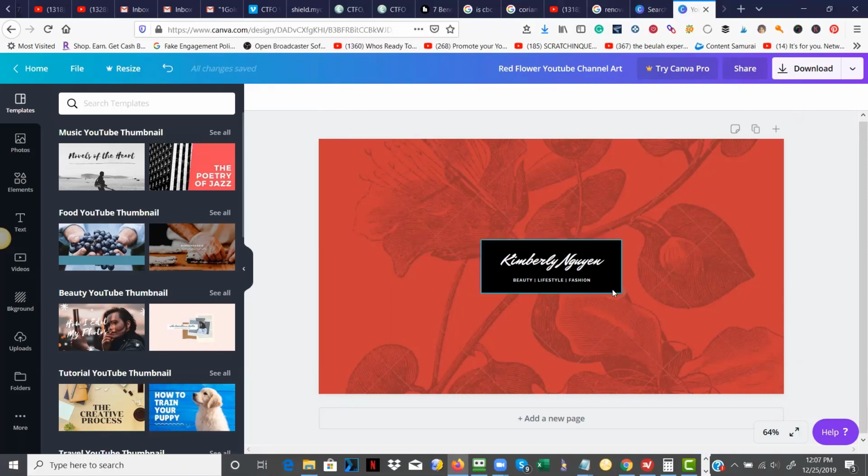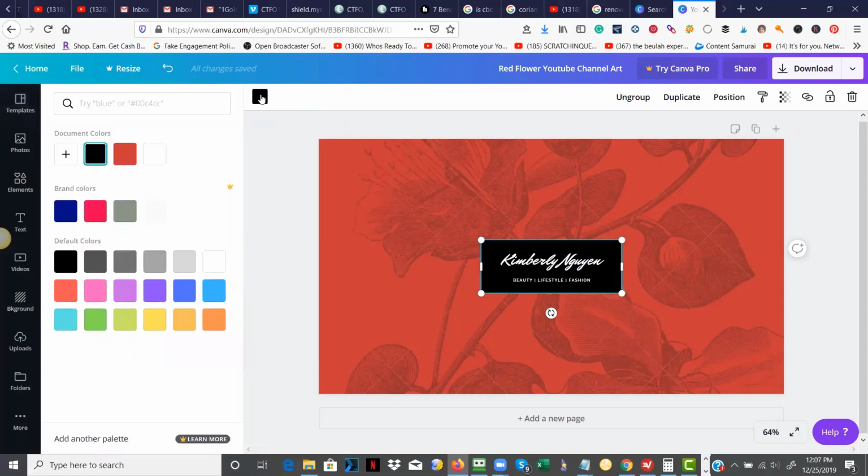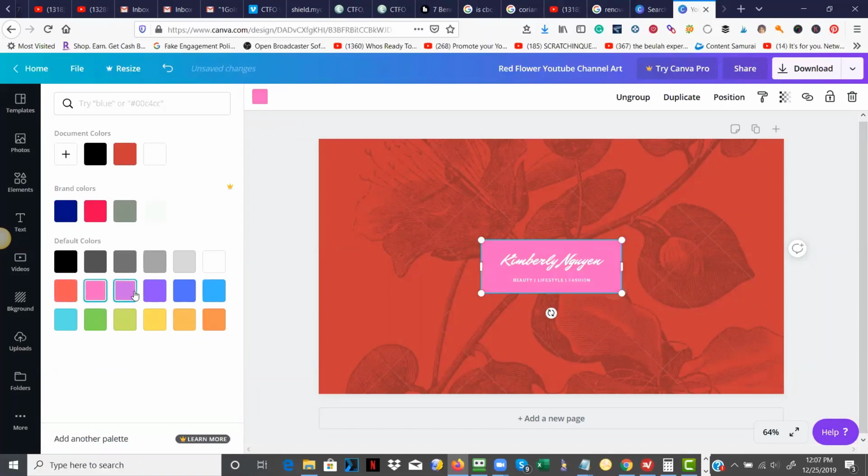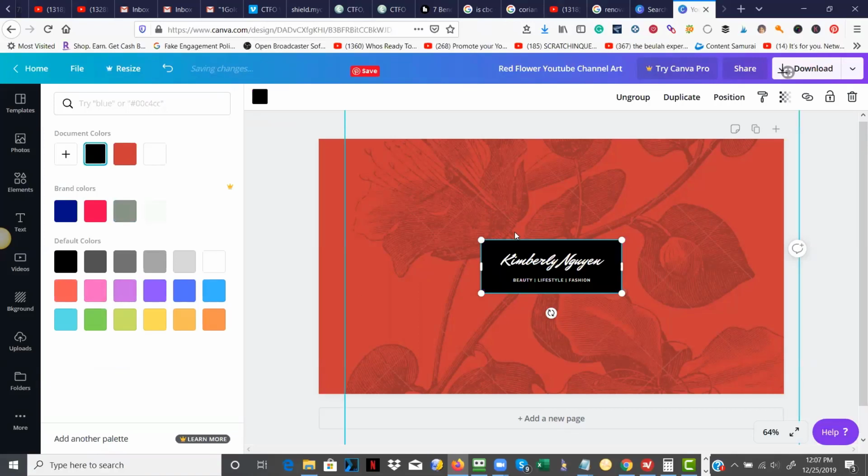For example, this part right here, if you click that black, right up at the top of the screen, there's a little square. When you click on it, it opens up, and then you can choose different colors. If I wanted to make it pink, make it purple, you get the idea.